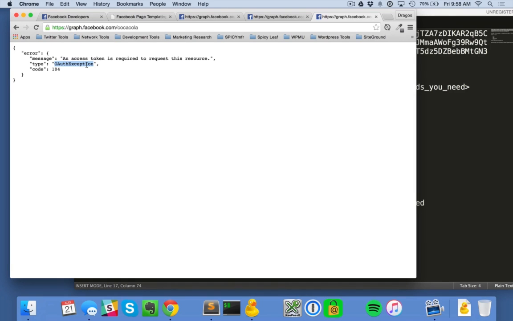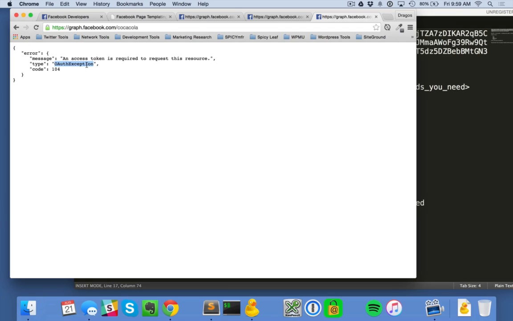But the access token is specific to this app that you're creating for Facebook. It's extra security on Facebook's part, and it also helps them keep track of who's doing what on their API.